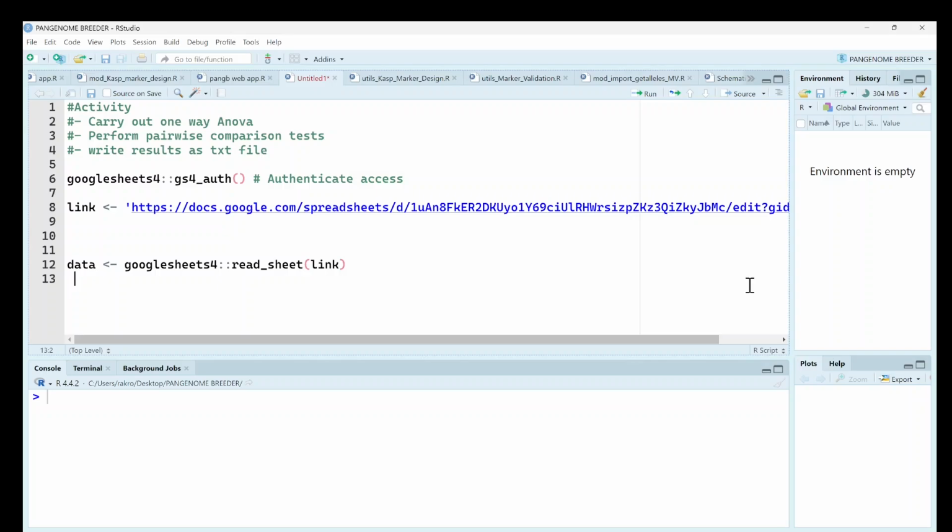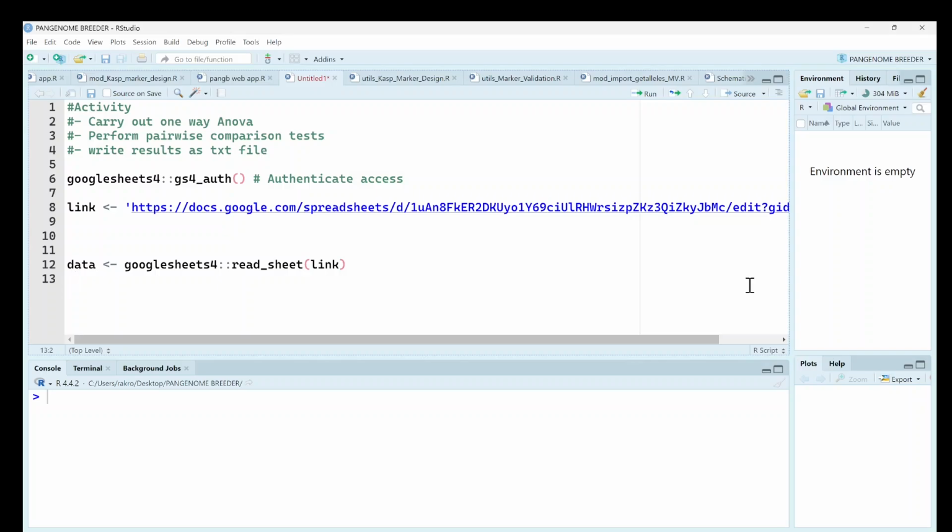In this tutorial, we'll be carrying out three main activities. The first one is how to perform one-way Anova, and then we'll head on to performing pairwise comparison tests, specifically Tukey's test, and then we'll see how to write all the results that will be displayed in the console onto a text file.